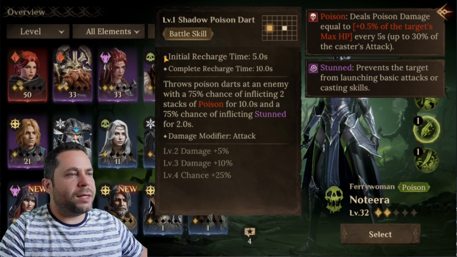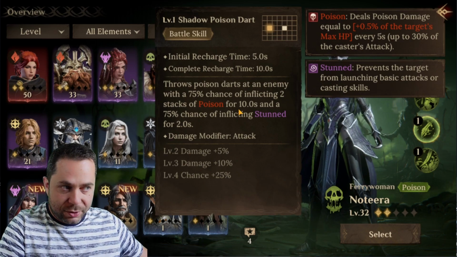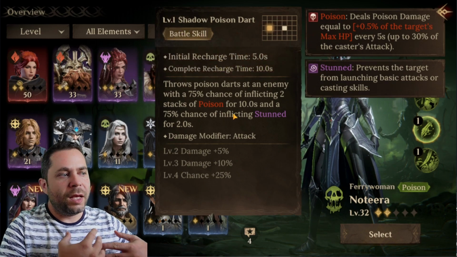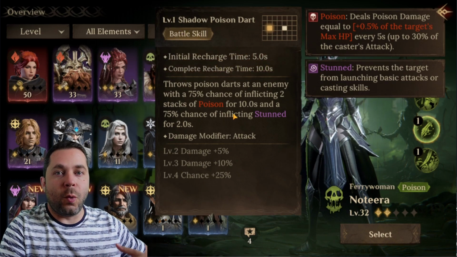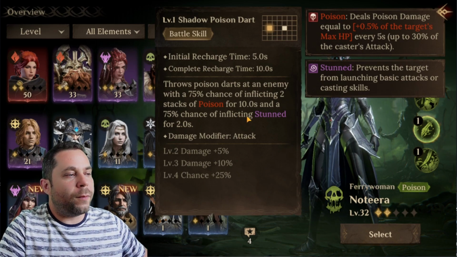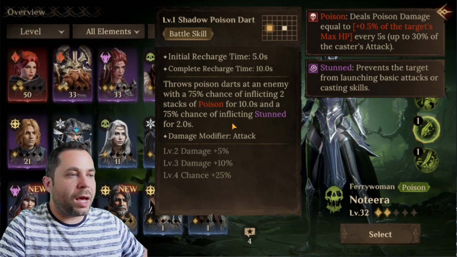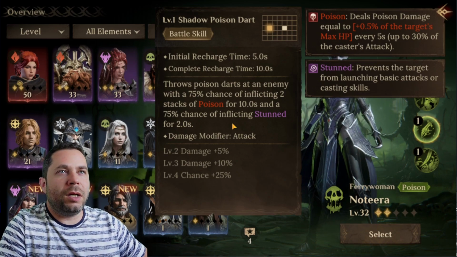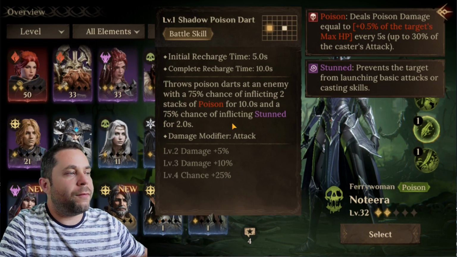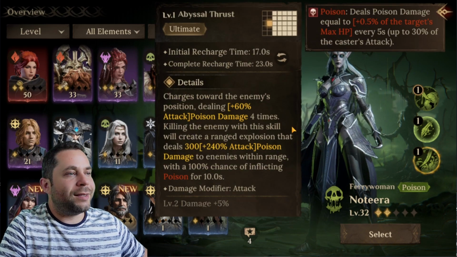The next skill is battle skill. Throw the poison darts at the enemy with a 75% chance to inflict 2 stacks of poison for 10 seconds. As you know, she's getting extra damage with her basic attacks, so this is going to help much more. And have a 75% chance to inflict stun for 2 seconds. Now in this game, I don't think how important the stunning is, but definitely to get some extra stun is very nice.